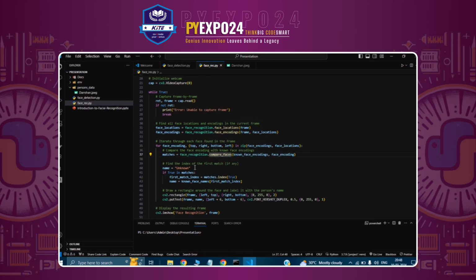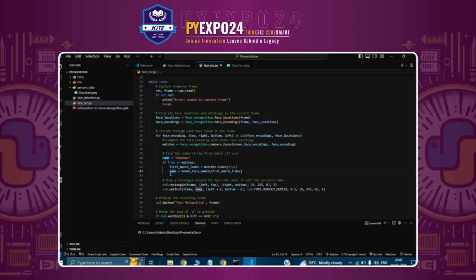If any one particular thing matches, we will use that matched index to retrieve the known face name, and using that known face name, we will draw a bounding box. We already have the frame, we already have the left top and right bottom coordinates, we know what color to keep, and we know what thickness. So using this data, we draw a bounding box using that face location, and for face encoding, we have this particular matching part where we get matches as true, and we use that particular location.